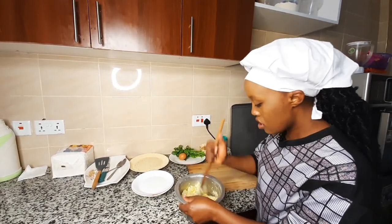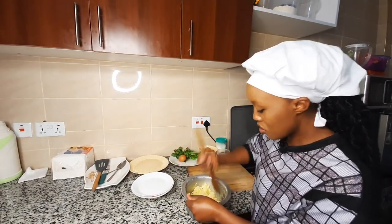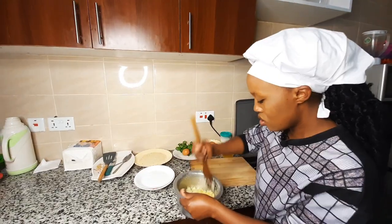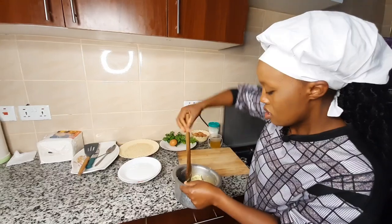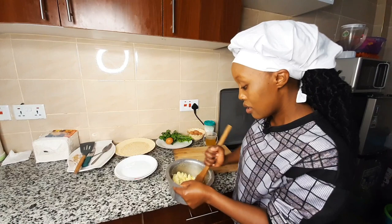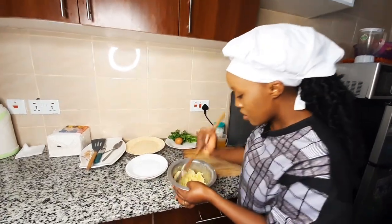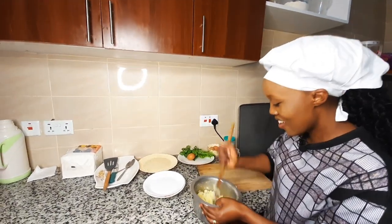And by the way, how much is a small bucket of potatoes in your market? I think potatoes is one of the food items whose price has hiked and it's so expensive. A bucket that someone used to buy at 100 bob, right now it's 250, or maybe that's just here where I am. Tell me in the comment section, how much do you buy potatoes for? Especially for us, when you are in Kenya, it's a must-have food item.